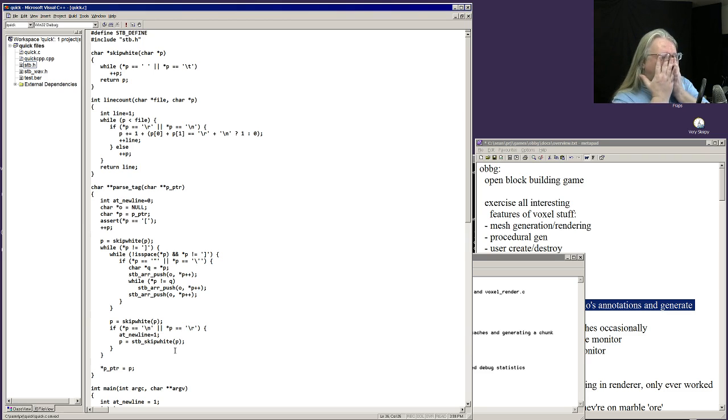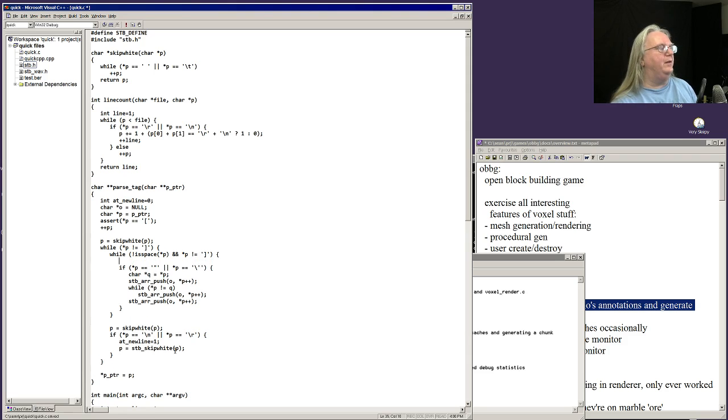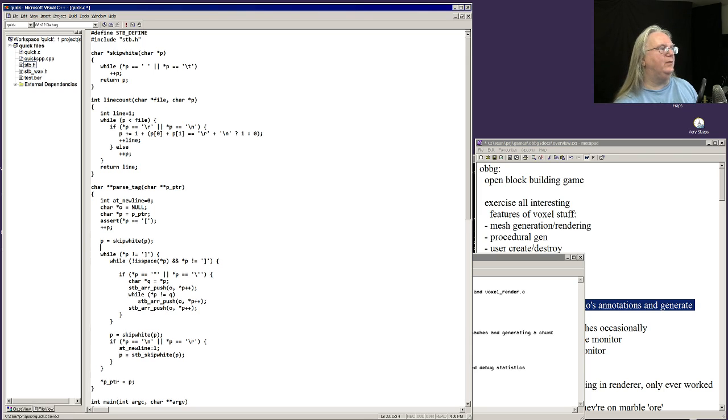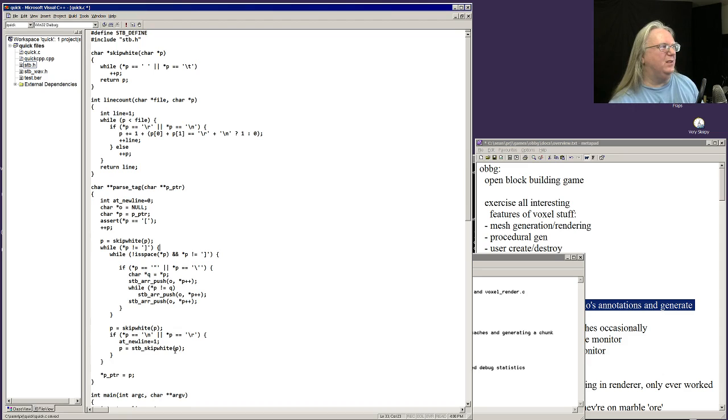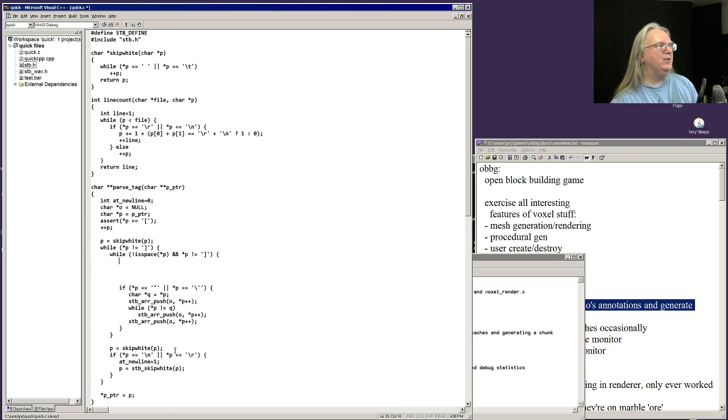Okay, how does this work? We've skipped the white space, but we haven't skipped new line white space. So we need the same code here. You can't do it on the first one. It doesn't matter on the first one. Okay. So we come in here. We're going to just copy it. The idea is that we're just going to copy out. Let's get the raw form of this without worrying about that parsing. So we go until we find a space or a thing, and we copy out a token.